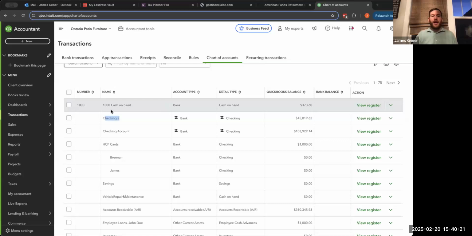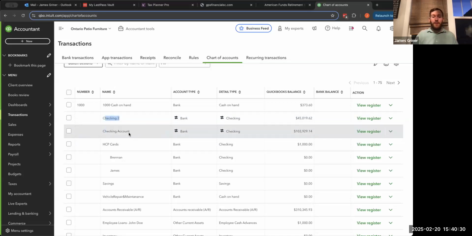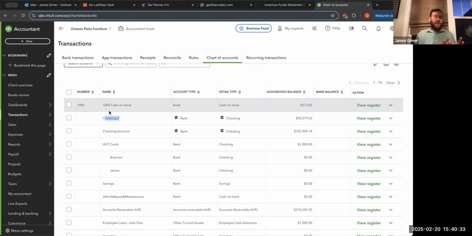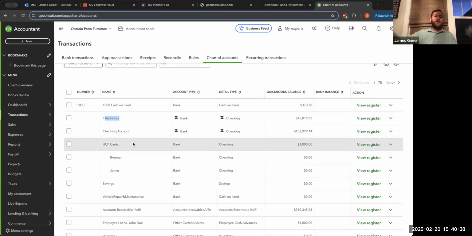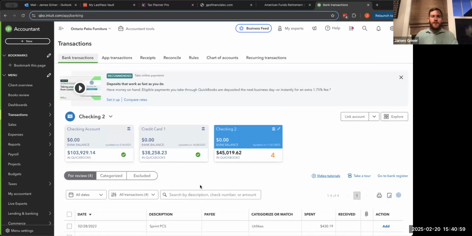Like I could create a checking account and then checking 2, checking 3, checking 4, etc. here. And I could do that. But if I went to reconcile checking 1 up here, and checking 1 was a physical bank account, all the transactions for checking 2, 3, and 4 would also show up there. So we're only using the parent child when it comes to bank accounts and credit card accounts to group things together that are one account, one bank statement. And we're only doing this due to the bank feed, this bank transaction screen, pretty much requiring us to do this for it to work. Hopefully that makes sense there, AJ.